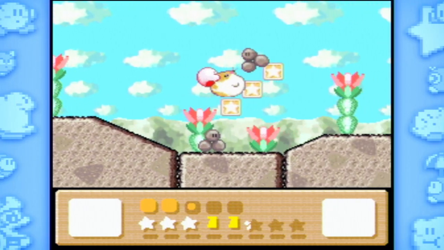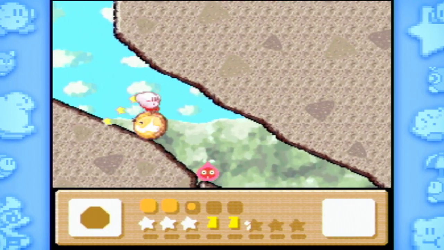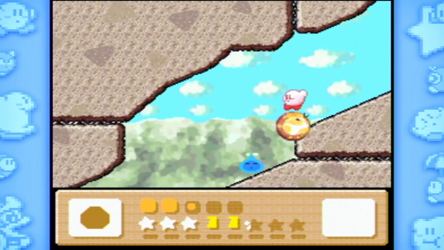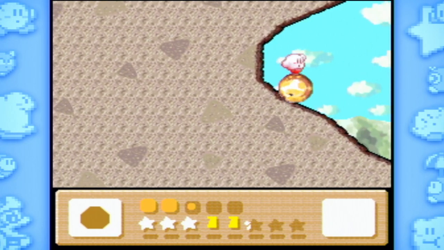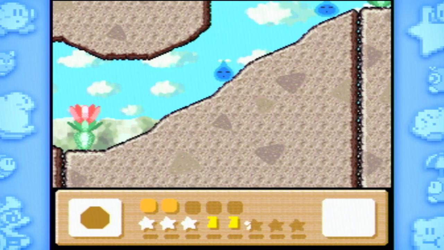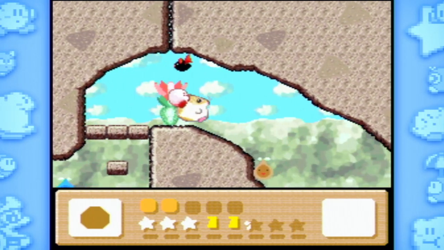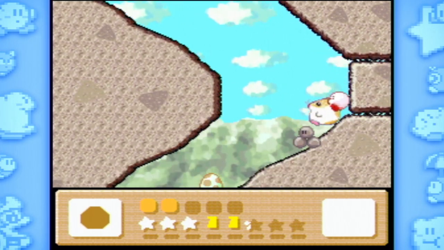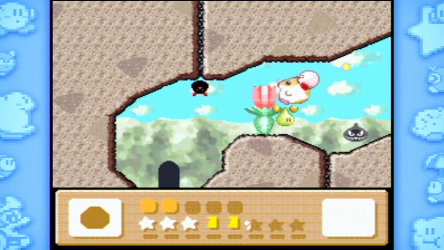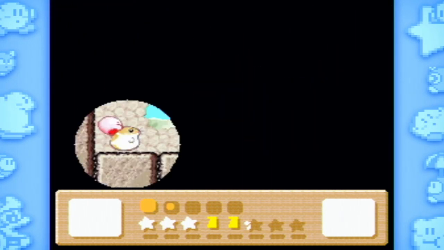Oh, there's a bunch of rocks here. Oh god! This is cool. It's like we can go to a circus during this. Alright, here we go. Whoa, okay. Wow! Bunch of enemies we're beating up here. I don't need the stone ability anymore.